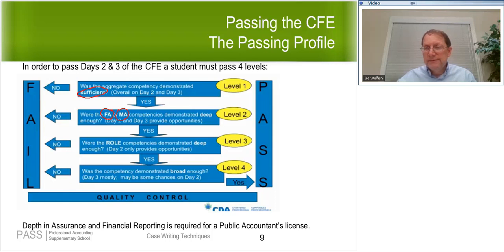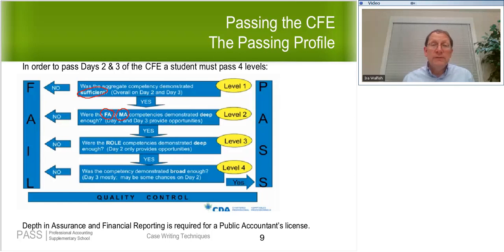6 is going to be too many, and 2 is going to be too little. So I don't know the answer, but I can tell you it's going to be somewhere around the 50%, plus or minus 1. Now, it does not matter what you get in the other assessment opportunities for level 2. If financial accounting comes up 8 times, and I need 4 competence, and the other 4 you got nominal, you pass level 2.